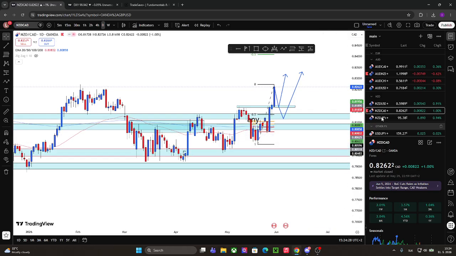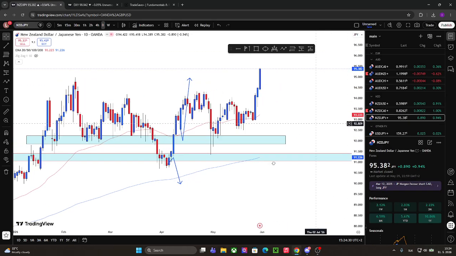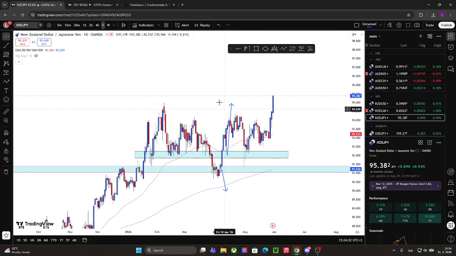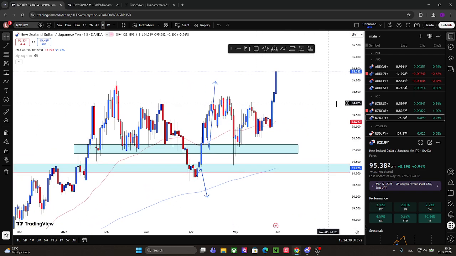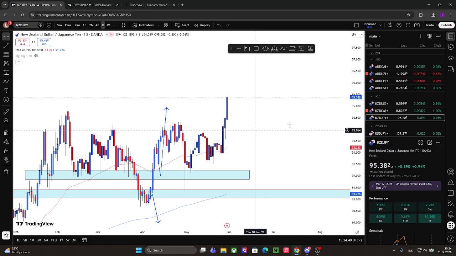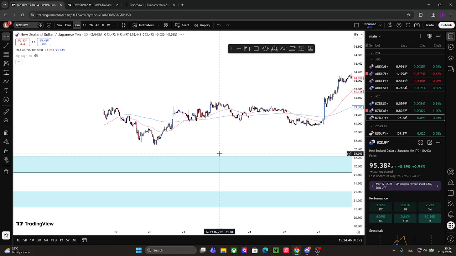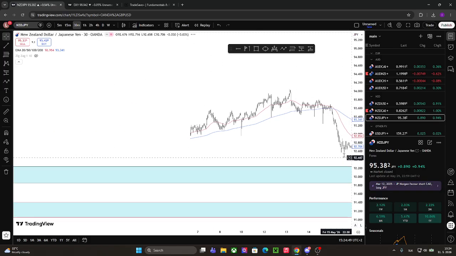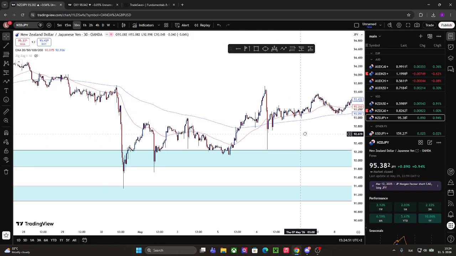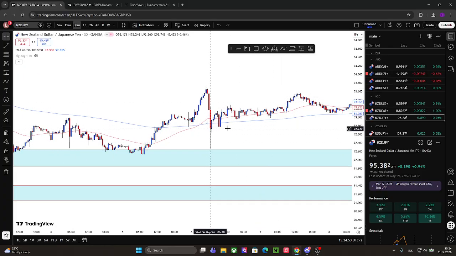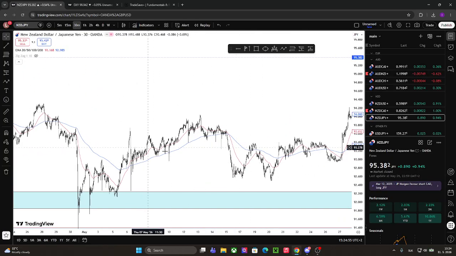I'll keep that in mind. NZDJPY, we could trade JPY, but you would need a wider stop loss in case any tweet comes out about intervention. Maybe wait for price to dump on a 30-minute before you buy back in, because those news spikes will take you out and then price just continues back up.